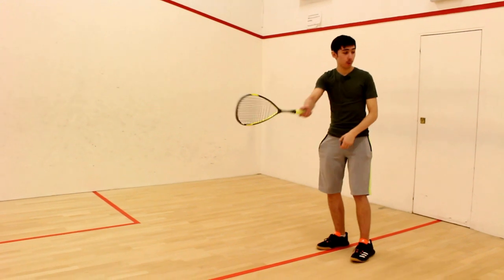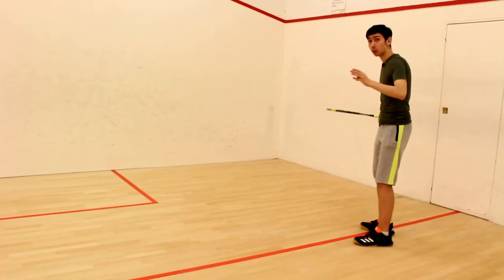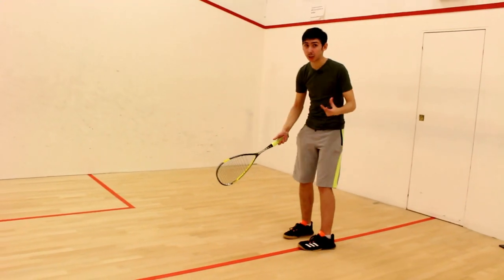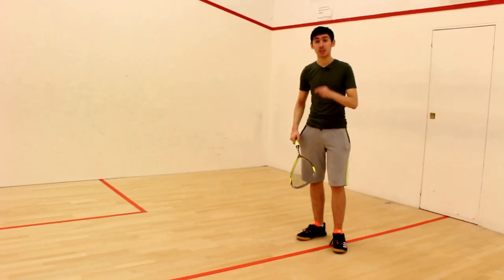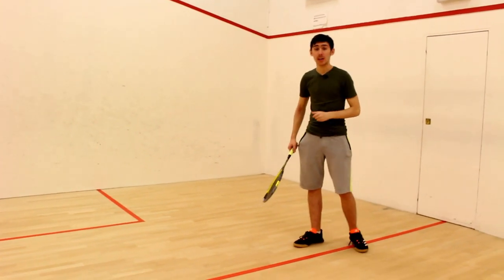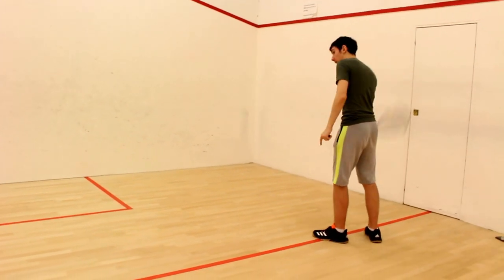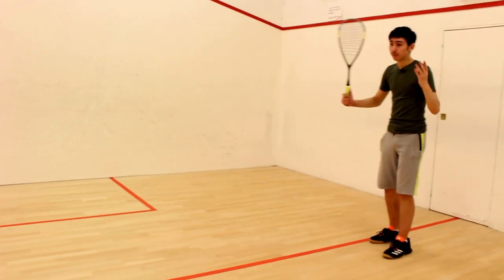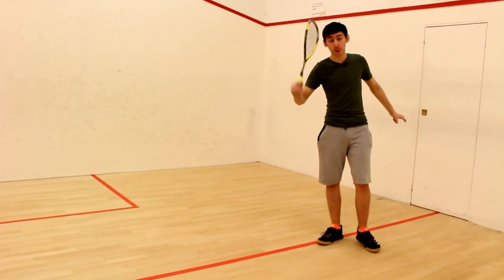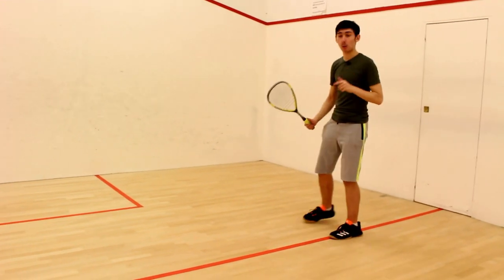But, if you let the ball come behind you, and you don't turn your back on your opponent, and then you hit your opponent, that's actually your point. You get that, because it was their fault, and you were very observant of where they were, and they didn't get out of the way. You were playing it safe, and you knew exactly where everything was, and you've hit your opponent because they were in the way, so you get the point. If you follow the ball, they get the point. If you follow them, you get the point.